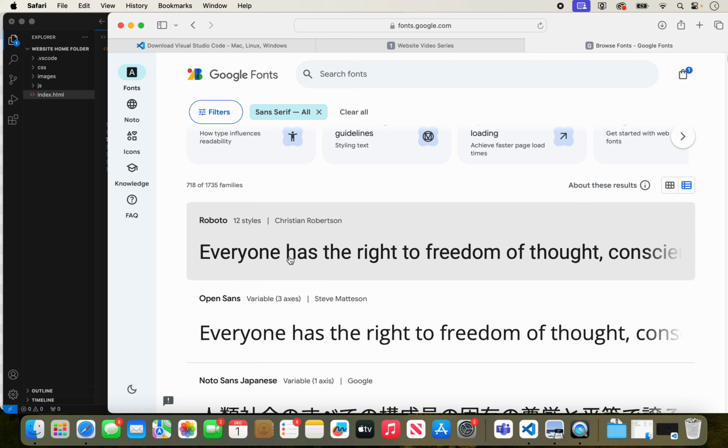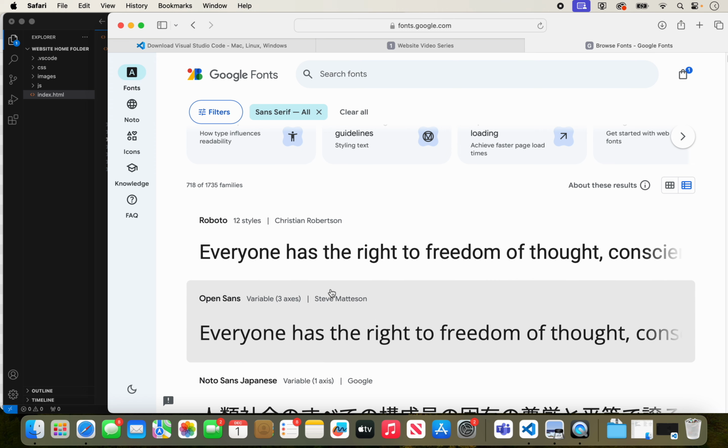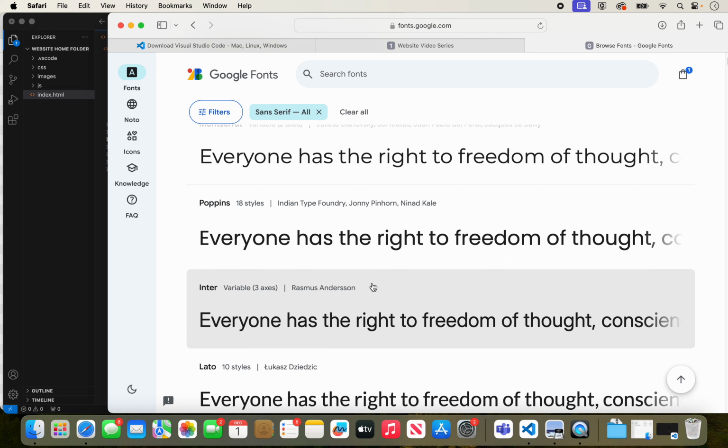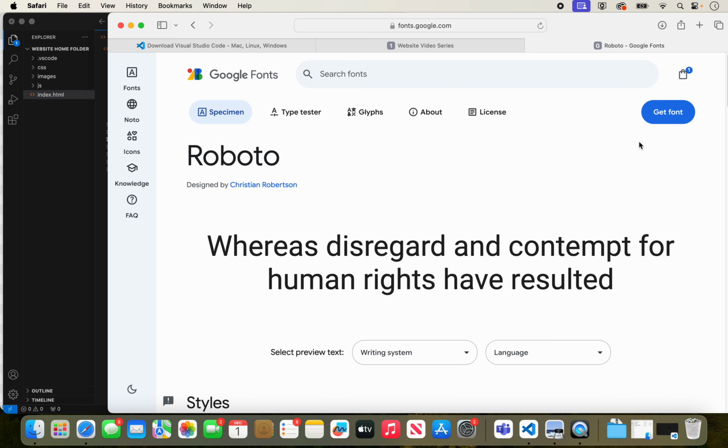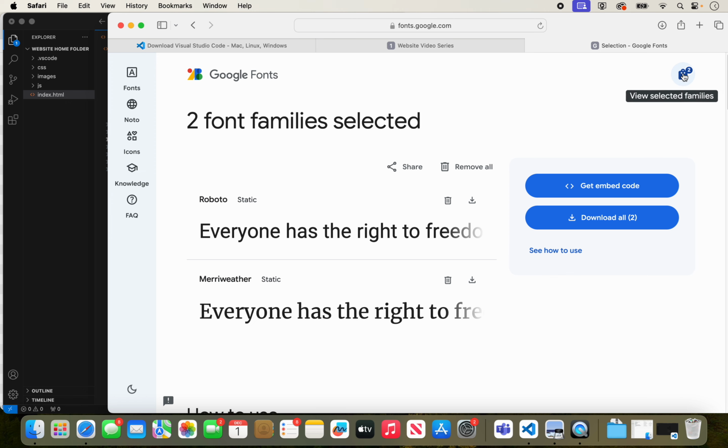These are all sans serif, and you can see they don't have the little ticks. And so we're going to find one that we like here. It doesn't really matter which one you pick. I'm going to go with Roboto. I love Roboto. And I'm going to get that font as well. You can see the little shopping bag changes to 2. And now we have 2 fonts in our collection.